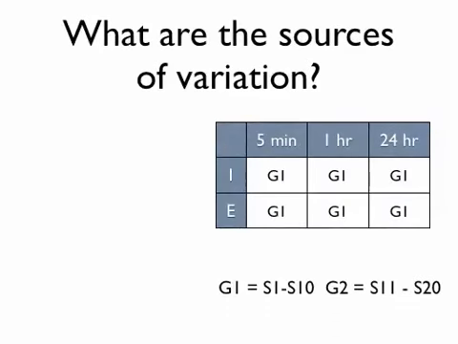So, what are the sources of variation? Oh, by the way, this says group 1 is subjects 1 to 10, group 2 is subjects 11 to 20. It's like 3D, like the extra for that 3D in the TVs, but not here. Look at that. It's coming right at you.